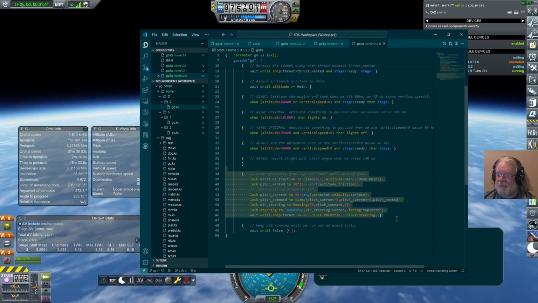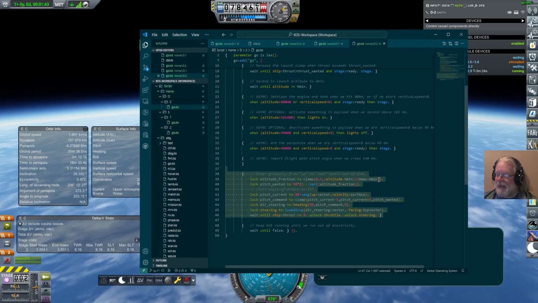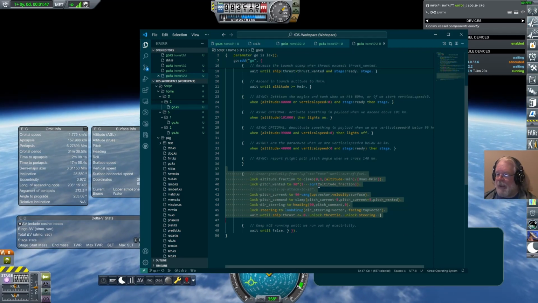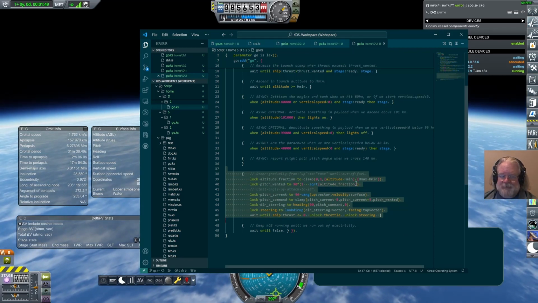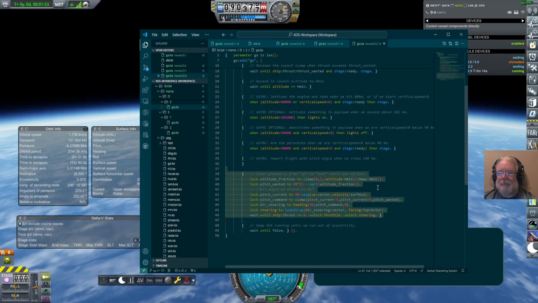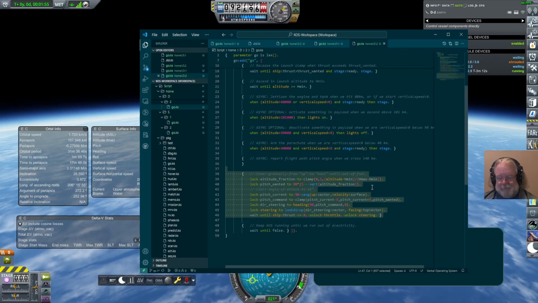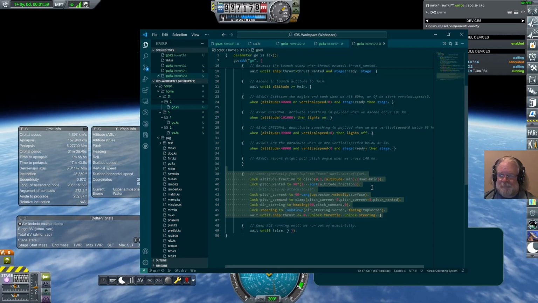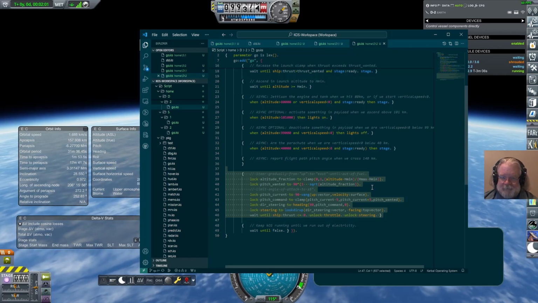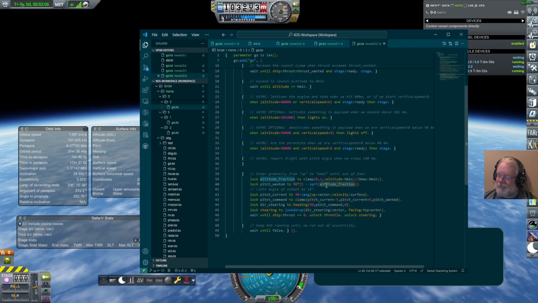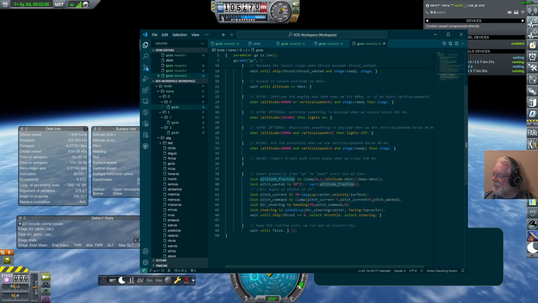So altitude goes from Hmin to Hmax. As it does, the pitch goes from 90 down to 0. And we're using the square root of the altitude fraction so that it tends to move faster. As you change the altitude smoothly, our pitch moves faster earlier on because in reality, we're changing our altitude faster as time goes on. This kind of cancels out and gives us a nice smooth pitch.